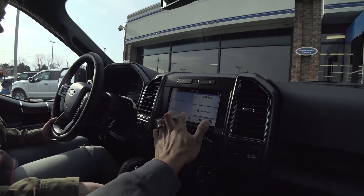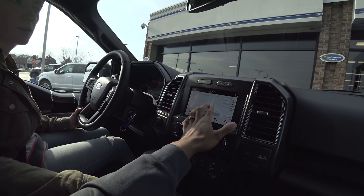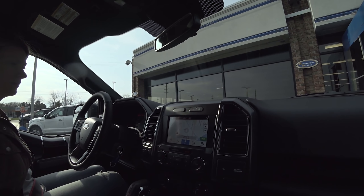We've got nav, which is really cool. It doesn't show traffic though, like mine does. Mine shows traffic — but we're not in traffic right now, so it'll load it later. There's a prompt to search for your vehicle on your device — we'll do that when we get home.